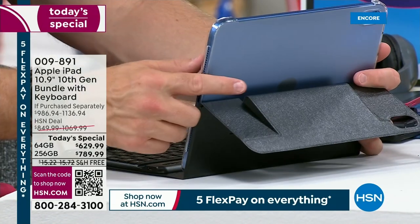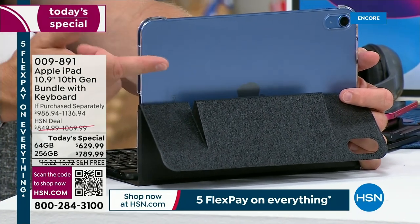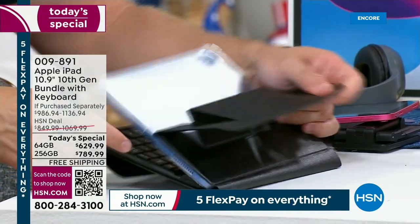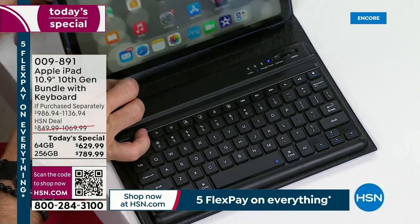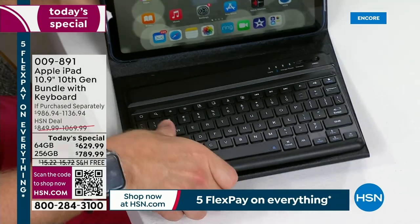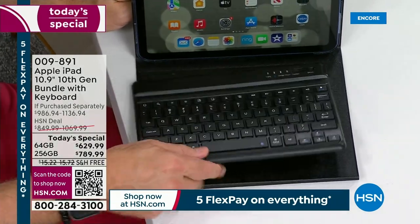Notice our new case — it shows off the color. So if you've got the yellow or the pink, it's going to show it off, but more importantly it still protects it. The keyboard that sits in here — maybe I'm just watching a movie in bed and I don't need the keyboard. I can remove it. Some cases are fixed; you can't remove them. And there are no cables — this is Bluetooth. You easily turn it on.